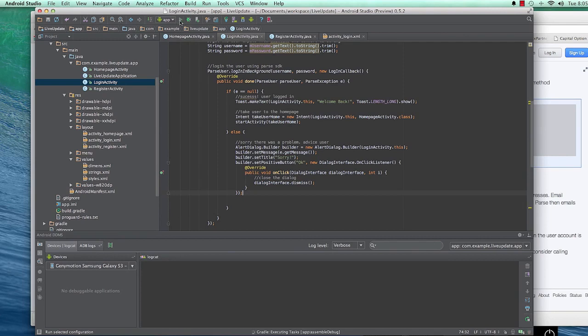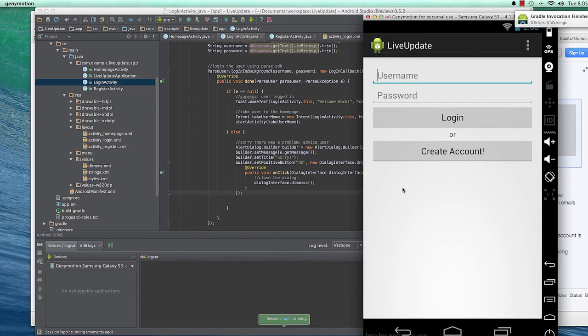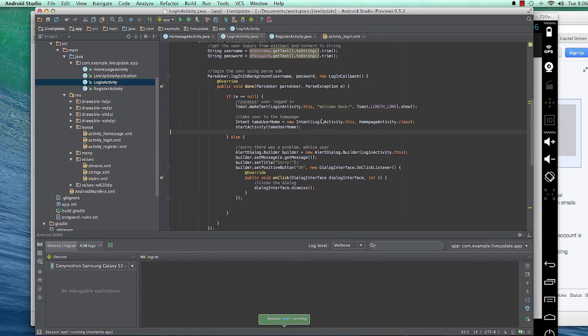Let's run this and check it out. Let's try logging in a user with a wrong password. 123 is not the right password, and we should get an alert dialog, and we did not for some reason.